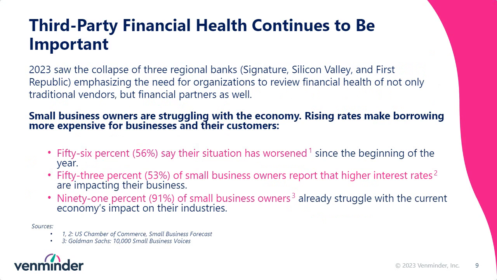So let's talk about third-party financial health for a moment. A lot of us had an unfortunate wake-up call when 3 regional banks went under this year. Very surprising. And while there's a lot of details we could discuss, the bottom line is that your financial partners should be subject to due diligence, especially regarding their financial health and their books. Now, we did a whole webinar on this topic earlier in the year that covers the ins and outs of that particular situation. But the takeaway here is that any significant business relationship warrants due diligence and monitoring.